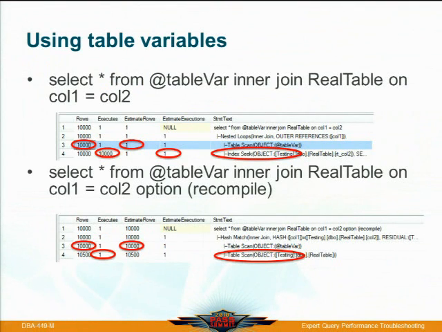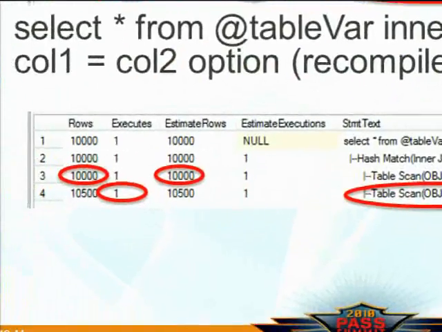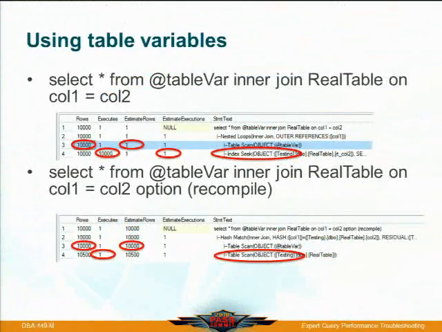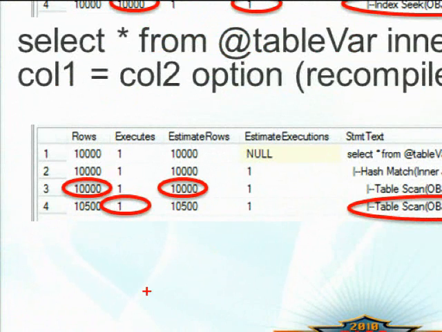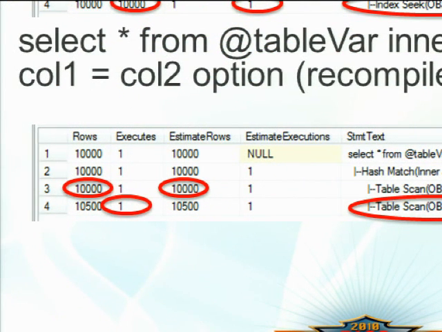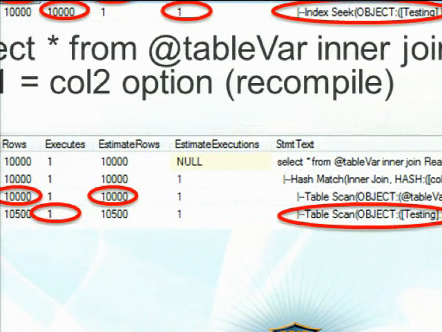But because we are in the process of execution, we actually know exactly how many rows are in the table variable itself. And what you can see from this particular point is that in that second case, sorry, I'm going away always. In that particular case, I actually get the correct estimates of the rows. And instead of doing the seek, I'm doing the table scan. So instead of doing 10,000 seeks and 10,000 random IOs in the table itself, I'm only doing one table scan. And I'm using hash match instead of nested loops. So that's what makes the query efficient. That's how the optimizer actually made its own choice, because it didn't know what your table variable may contain. So that's one of the options to fix this particular problem with table variables.